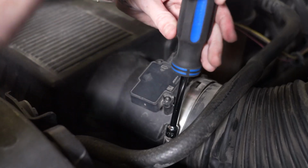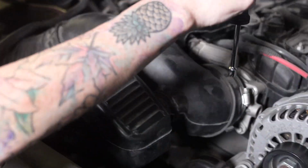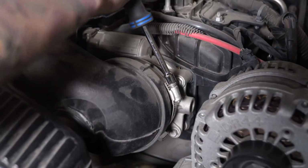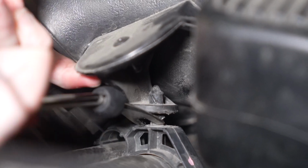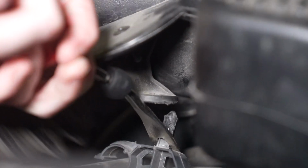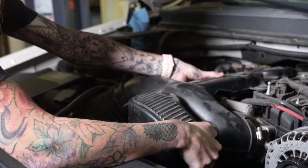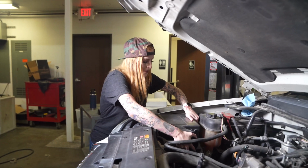Next, you're going to loosen the two hose clamps that are securing the tube. And then you're going to disconnect the clip that's securing the radiator hose to the tube, and then you can remove the tube from the vehicle. Remove the airbox from the vehicle.